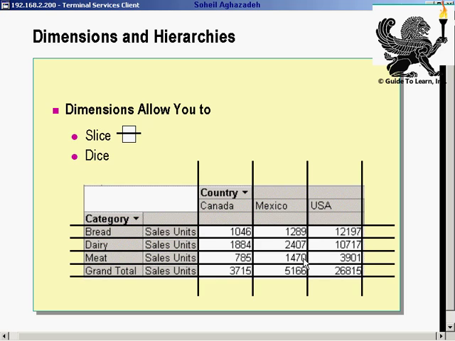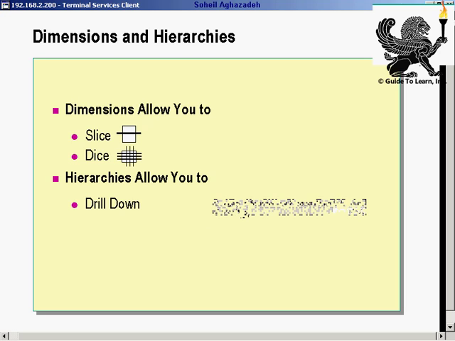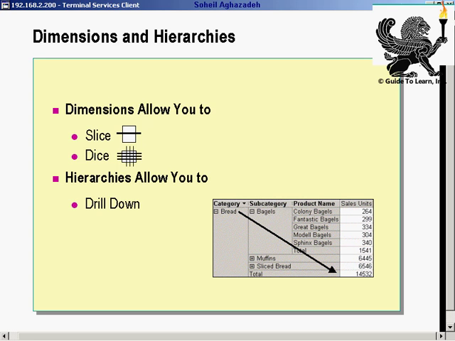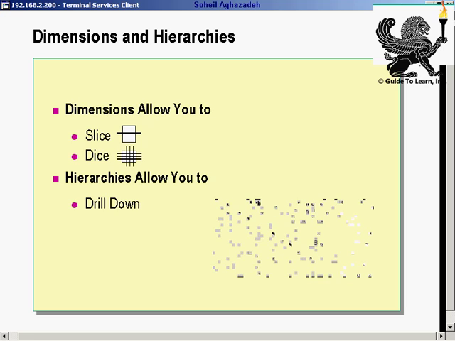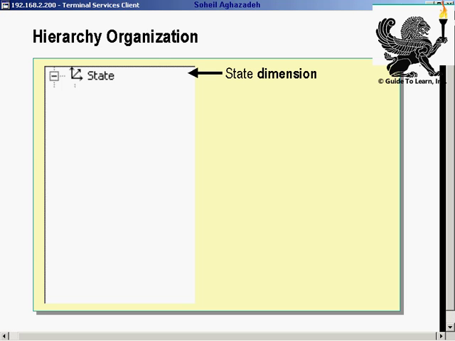So all they need to do is rotate the dimension, say which dimension they want to have the value on, find a particular cell, and there you have the answer. So that's why online analytical processing has been designed for fast queries. Now you could go and hierarchize your dimension, and that way you could create categories, drill down, drill up, and get the data the way you want it. In other words, navigate between different levels.